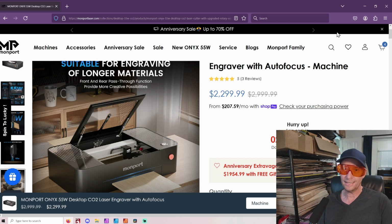And again, on any of the Monport machines, I'm enjoying it. It's really fun for me to do the upgrades. A couple of things have been super frustrating. That lens being put upside down from the factory, extremely frustrating. But luckily, the lens wasn't that expensive. They were going to send me a new one, but I just ordered it because I wanted to get to work, obviously. And so please expect a good 3 or 4 days of just getting to know the machine, taking your time. Don't get too crazy and make a mistake. Make it yours. Understand it.